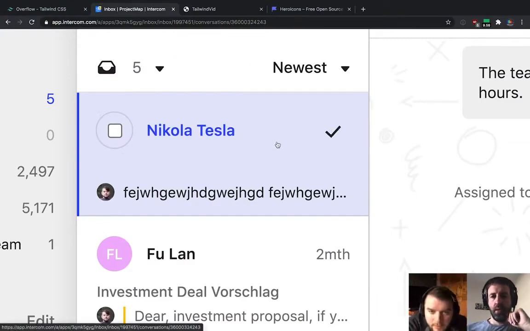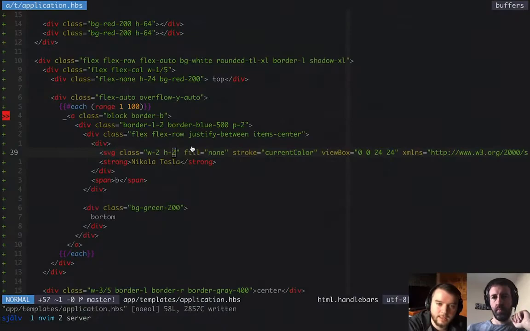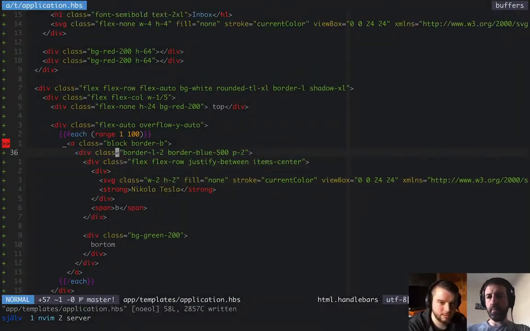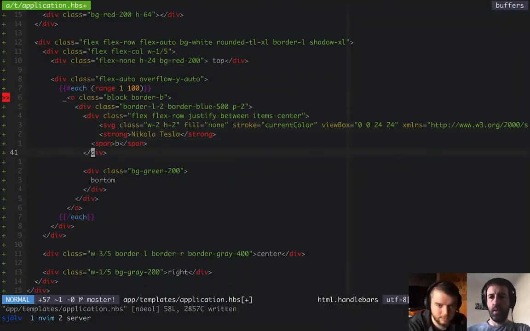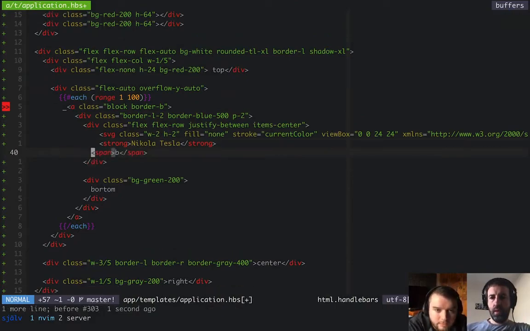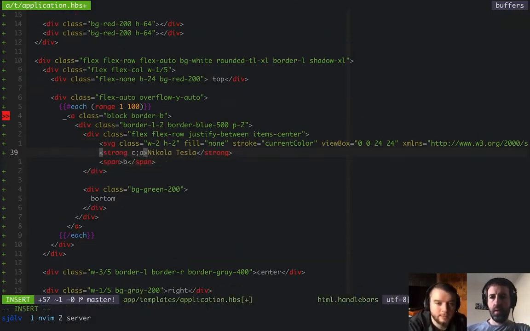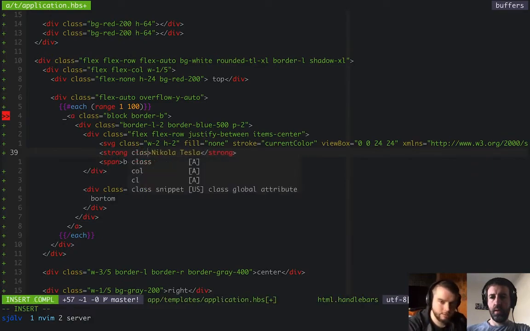But let's see. I suppose this might be another example of where the question of justification versus letting one of the children grow could be had. If we allow this name section to grow, then we don't need to worry about this being a container and this being a separate container, and then this having its own layout. So let's simplify this down to just this div being gotten rid of, and now this here can flex grow.